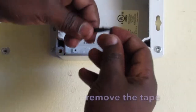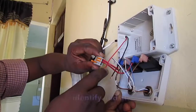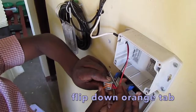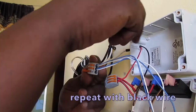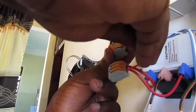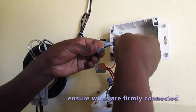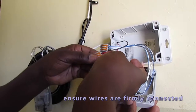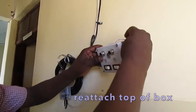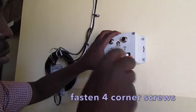Tighten the nut. Remove the tape. Identify and attach red wire. Flip down orange tab. Repeat with black wire. Ensure wires are firmly connected. Reattach top of box. Fasten 4 corner screws.